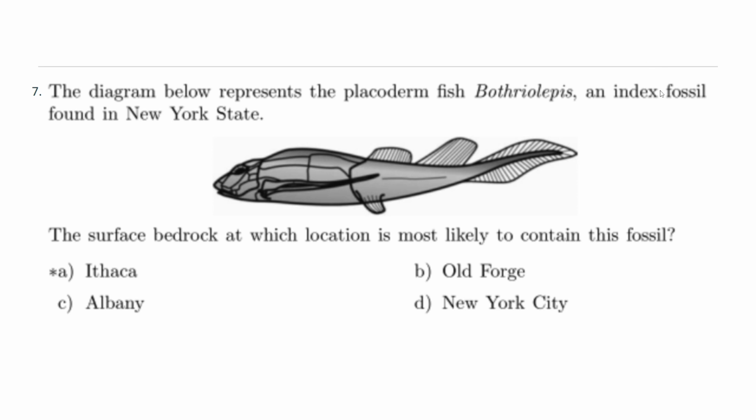So once again, I see the word fossil, so I know I have to go to page 8 and 9. I see the word bedrock, so I should go to page 3. And I see the names of the different locations in New York as well, so I definitely should go to page 3 of the reference table. Let's start with the fossil. I'm given the fossil Bothriolepis. I can figure out based on page 8 and 9 which time period that fossil came from. And if I know which time period that fossil came from, I can figure out from page 3 of my reference table where in New York State I can find bedrock from that time period.